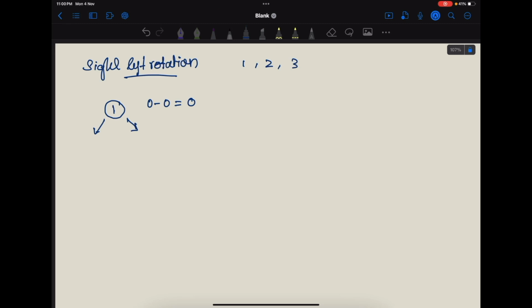Now we are going to insert number 2. While doing the insertion, first we have to check with the root node. If the incoming value is higher than the root node, go to the right hand side and place the value as number 2. Now we check the balance factor of 2. Here for 2, it is 0 minus 0, because there is no left hand side and no right hand side. For 1, there is no left hand side, so 0 minus, and on the right hand side we have only one node, so 1. The result is minus 1. Which means that if the right hand side branch is one level higher than the left hand side, you may get the answer as minus 1. So no rotation takes place because the tree is balanced.